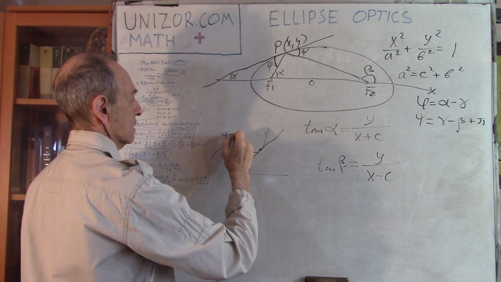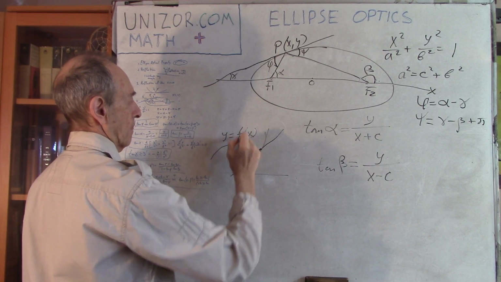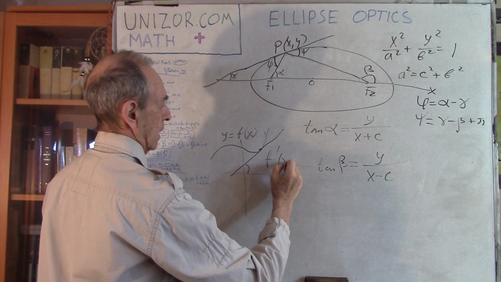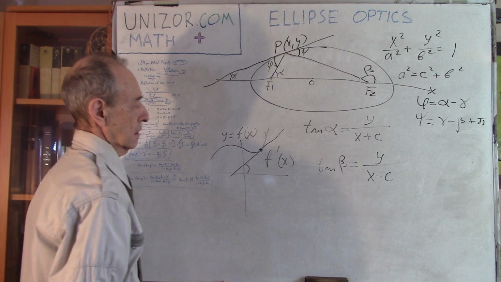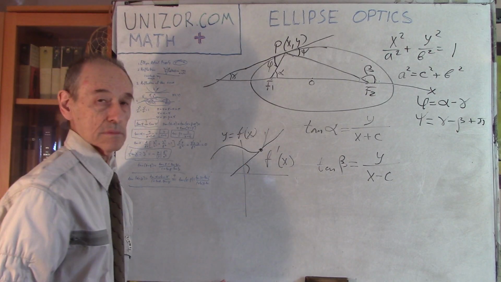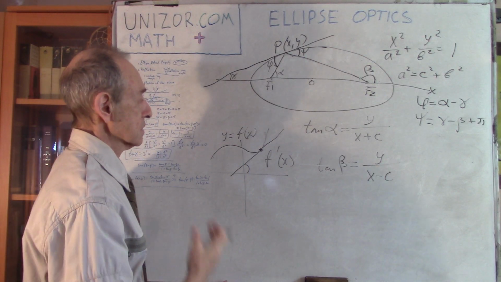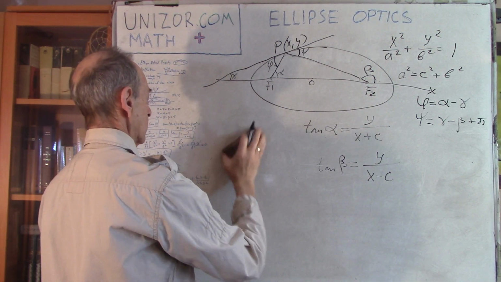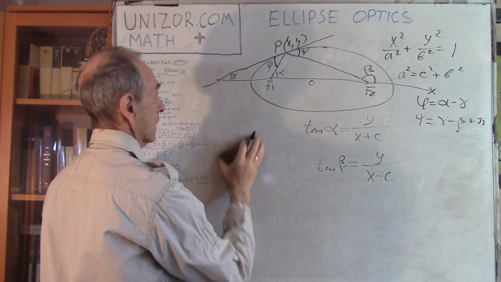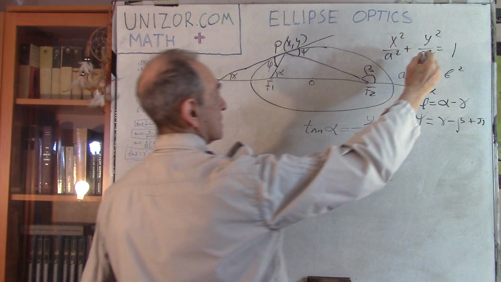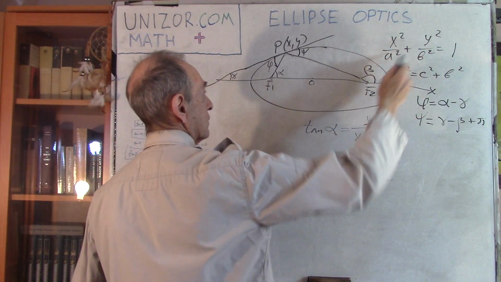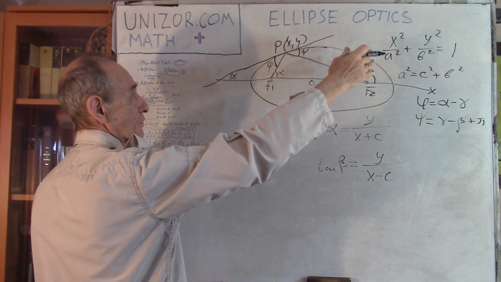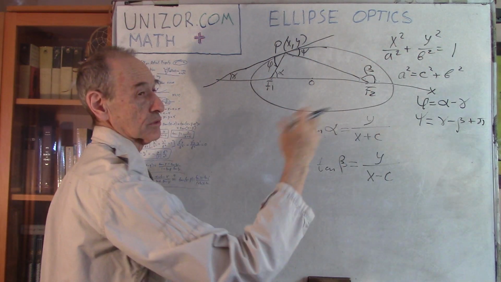So if y is equal to f of x, then the derivative at point x is the tangent. This is the fact known from calculus, and I'm going to use it. So how can I do it? Well, very simply, I have an ellipse. The ellipse has this equation, right? Where y, if I assume that y is basically a function of x in this particular case, let's just differentiate the whole formula by x, left and right side.